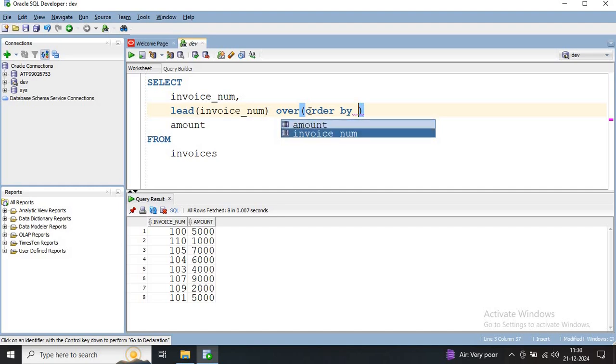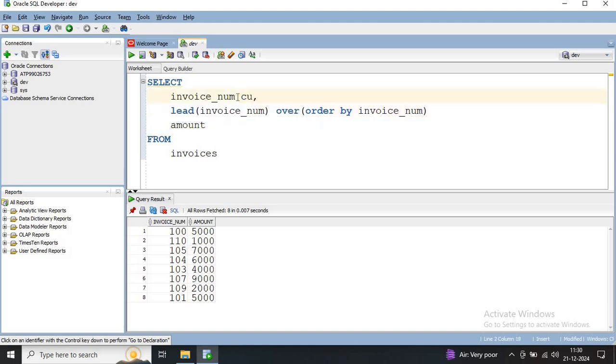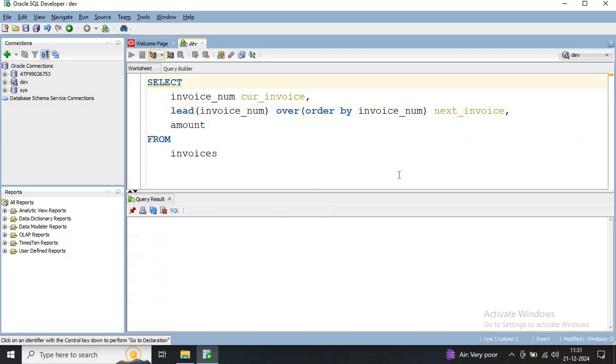So we'll just write order by invoice number, and the invoice number I'll put the alias as current invoice, and this column I'll put the alias name as next invoice. So now we'll run this query.